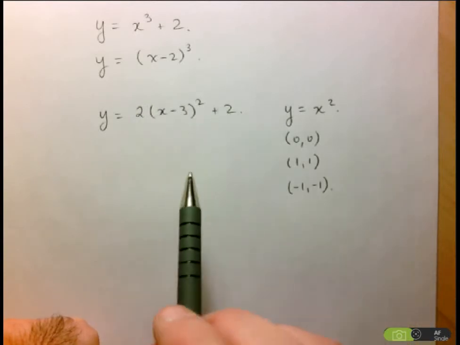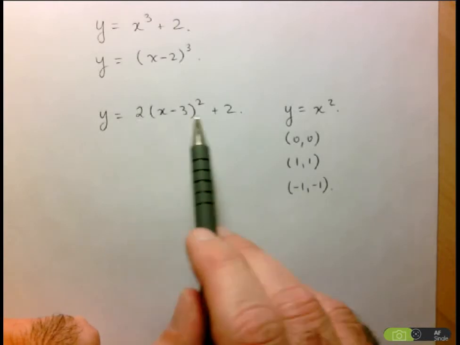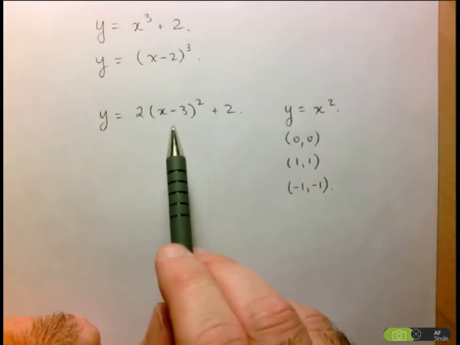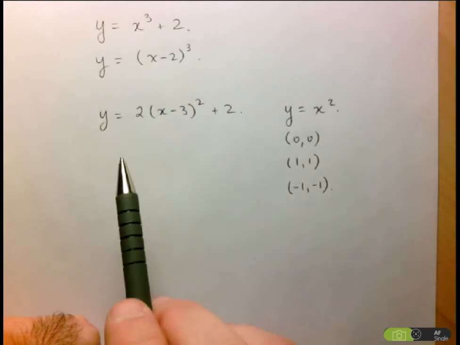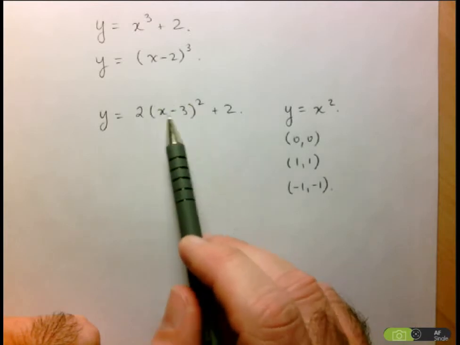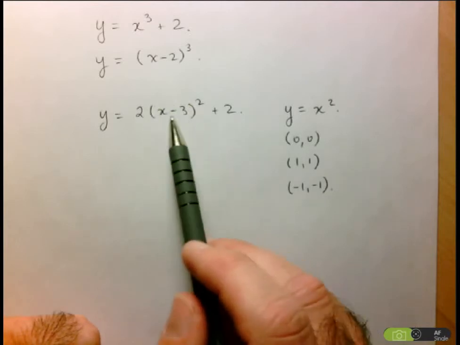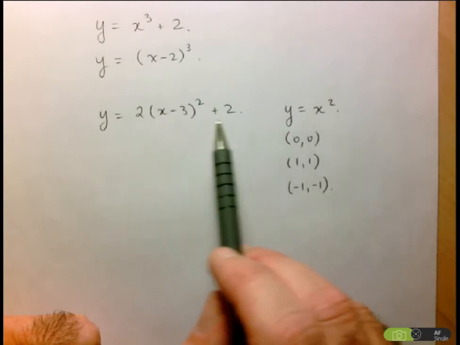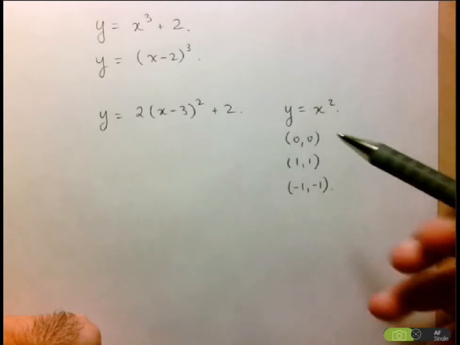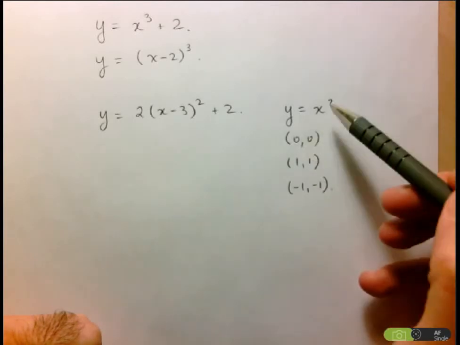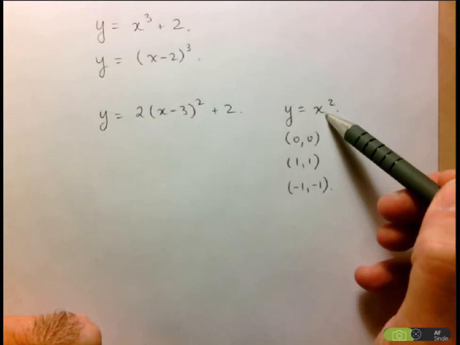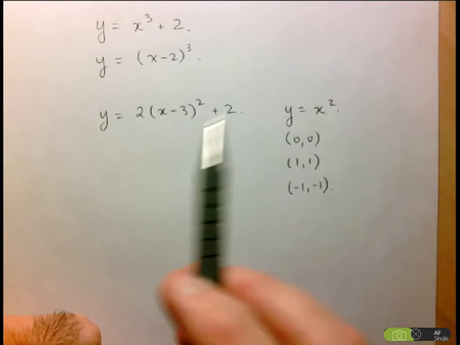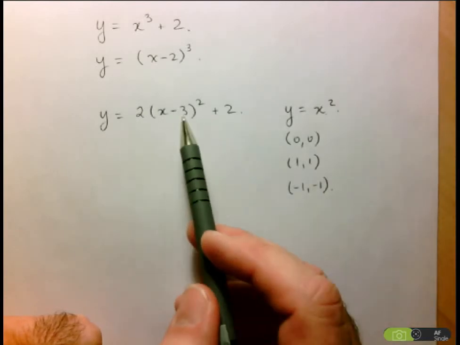So I'm going to repeat this one more time. When we're trying to determine points on this new function, we are not inputting x values into this equation. So the fact that we have this bracket here has no effect on what operation we're performing first, because we're not inputting an x value and then evaluating an expression. What we're doing is we're starting with points on our identified parent function, and we are seeing how these points change as we perform the transformations that we identify.